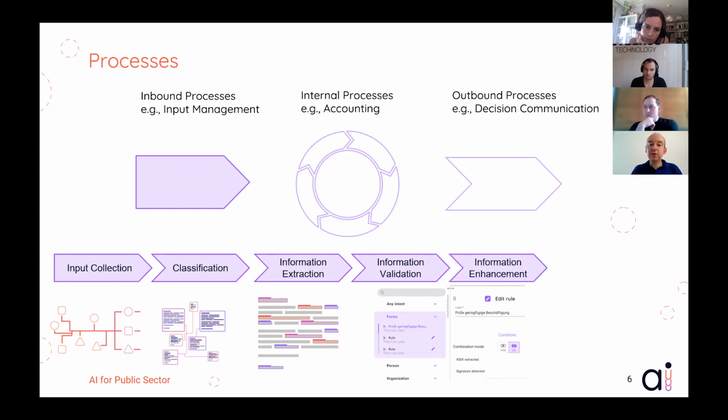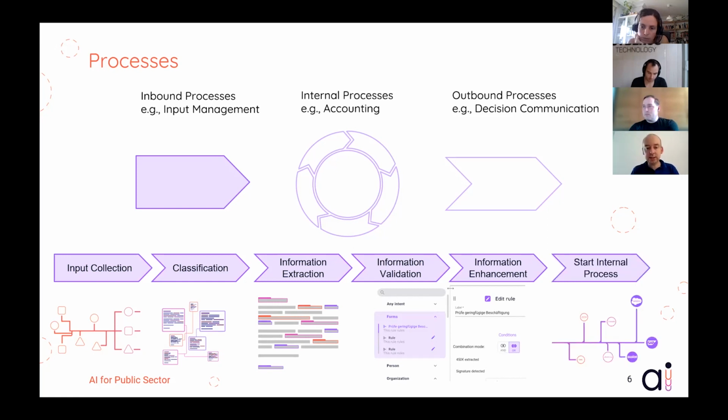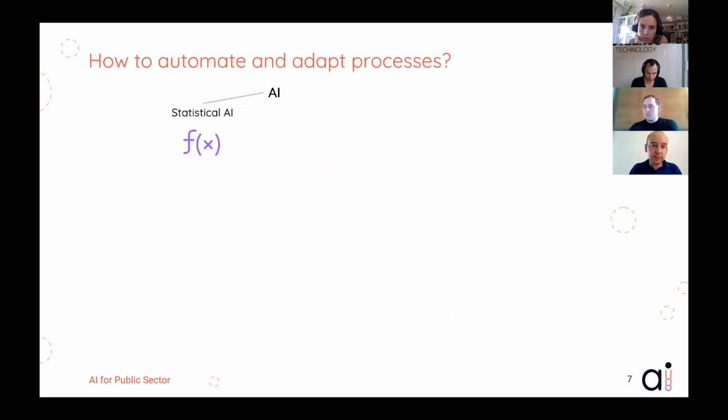And sometimes they also have to enhance the incoming documents, etc., with other internal information to finally start some internal processes. So it's quite exemplary, but this process is quite common.